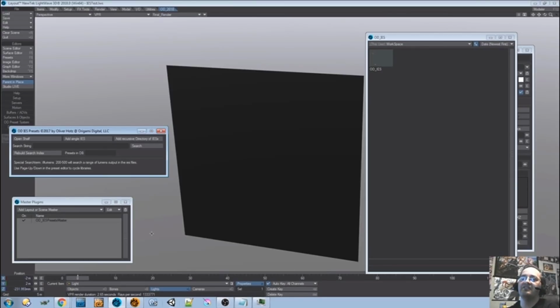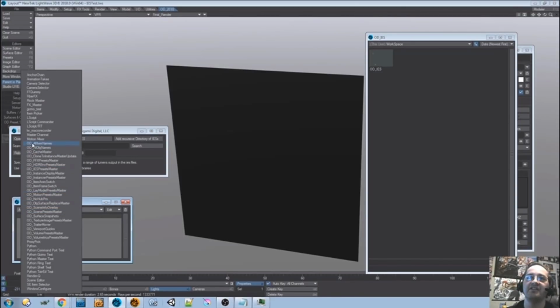So this is one of his preset systems. He's got multiple preset systems. You can see anything with OD is his. So there's scenes, there's objects, fiber effects. You can now have fiber effects presets, and they're smart fiber effects presets. You could do a whole meeting on just his stuff, and I think that's what we're planning on doing for the next LA users group. And because that's a hot topic, I'll try and get that video up as fast as I can.